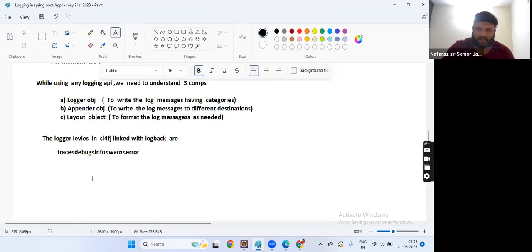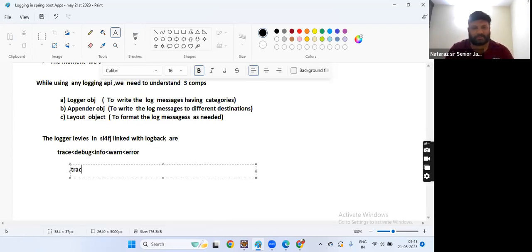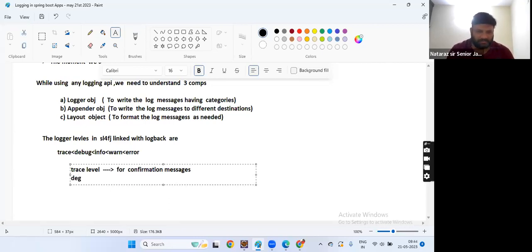Now tell me, when should I use trace level? For confirmation messages. Debug level, for flow related messages.